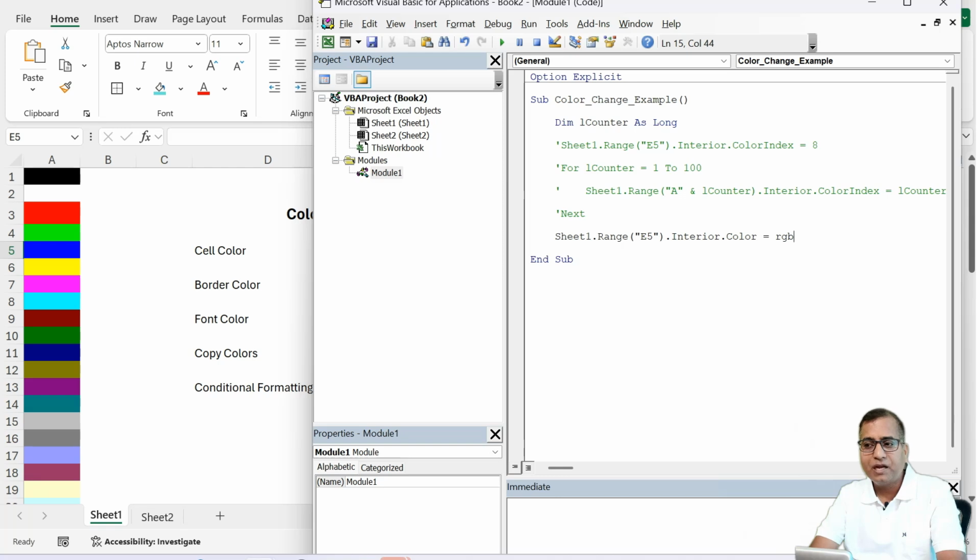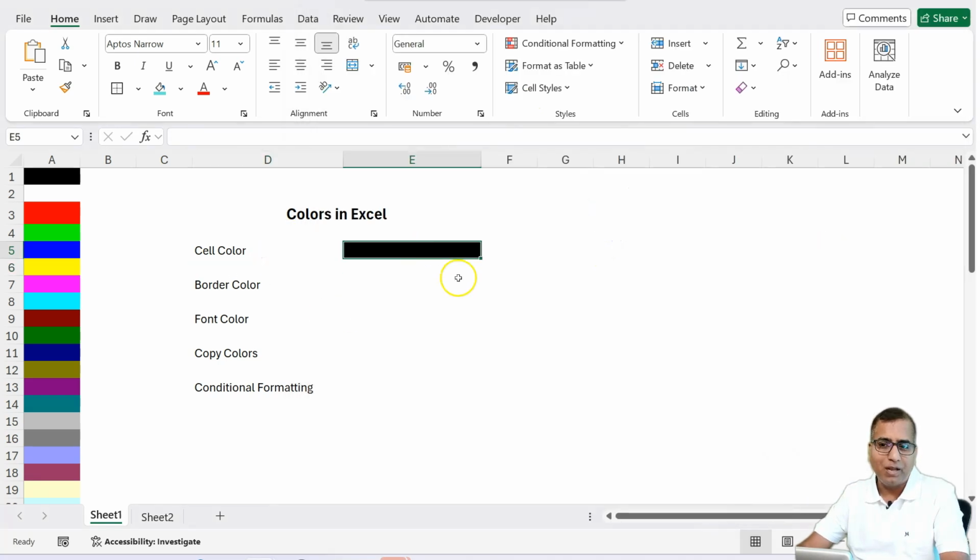RGB stands for red, green, blue, the combination of 3, and you have to give it like this: red, green and blue combination, and it can vary 0 to 255. That means in total 256 values you can give for each color. Basically the minimum is like this, and let's see what this color is. It might be black. Yeah, it is black.